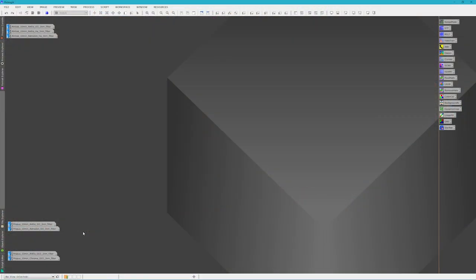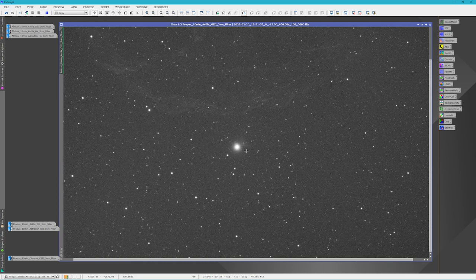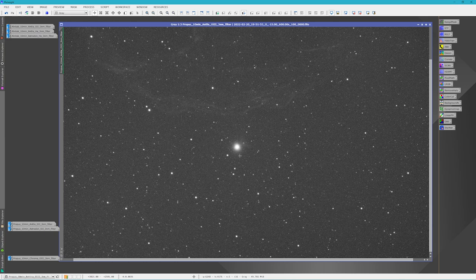So that the video doesn't get too long, I've decided to just jump right into some of the sample images I took with these filters. The weather here hasn't really been cooperating too much, but I did manage to get a few test subs. I wanted to test the narrowband filters for myself to see how bad the halos would be on some of the bright stars. And well, I was pleasantly surprised. So let's start with Propus, which is a very bright star around magnitude 3 next to the Jellyfish Nebula. Now, I managed to get an O3 shot, and the clouds came through, and I wasn't able to get a hydrogen alpha. But I was able to snap a 10-minute exposure on O3 and also on S2.